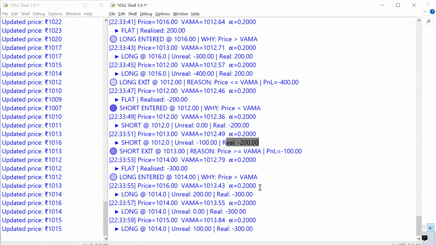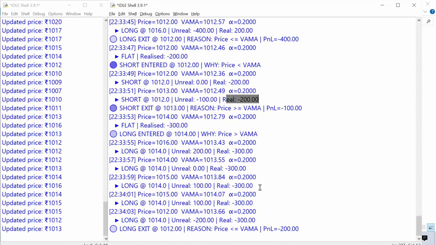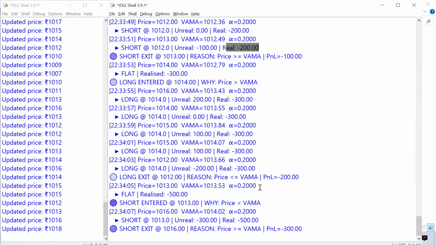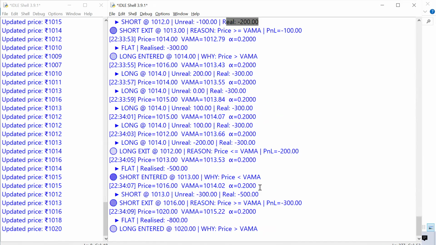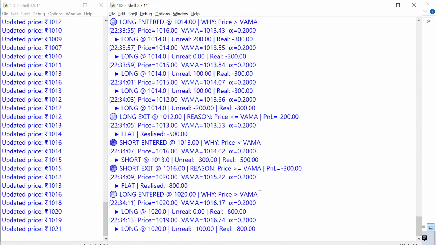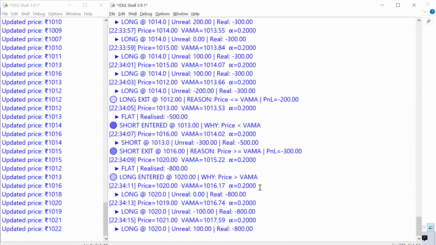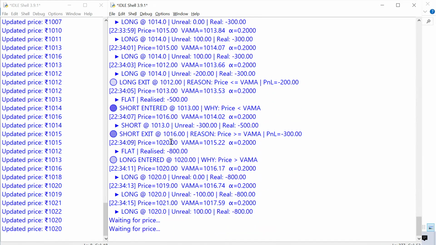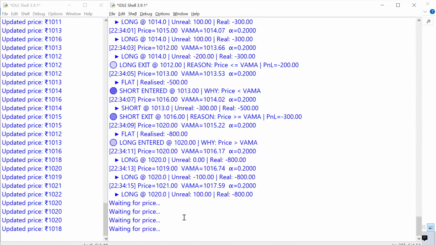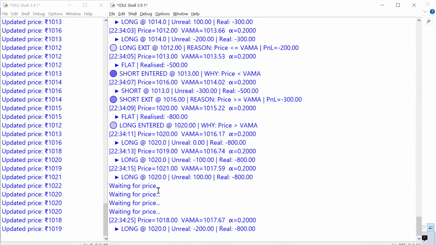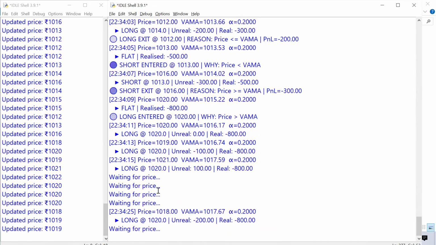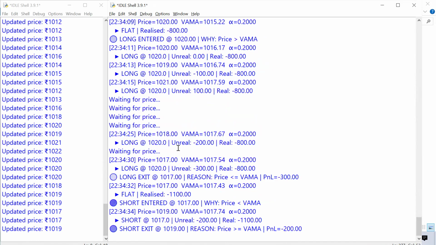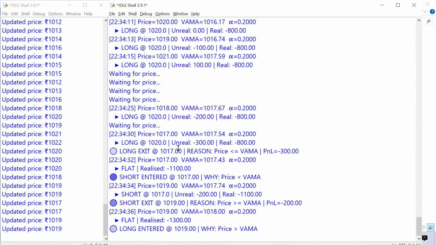So you can change the logic in a way that if you get a good profit, you can book it. But I have not kept that in the setup because I just want to run with the logic of only VAMA. We got a long position at 1002. I just want to run my algo. Okay. It's not getting the price. Okay, it has got the price. Okay. There was a delay by the exchange itself. It's a real time situation.